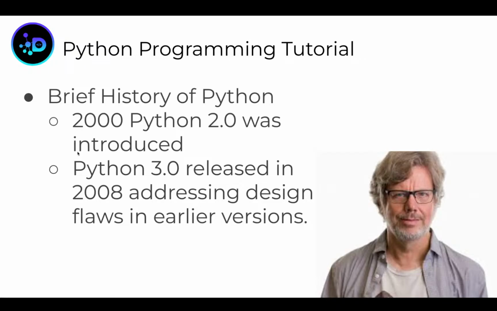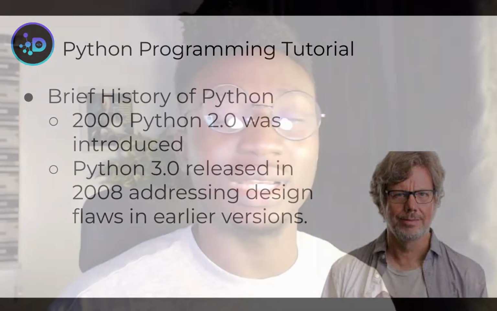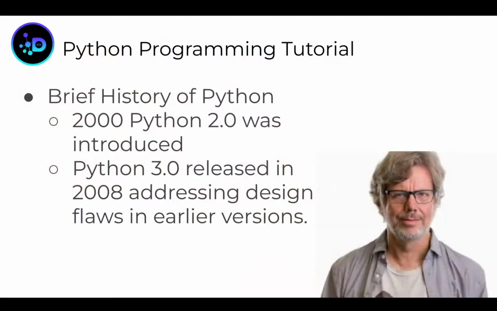So in 2000, Python 2.0 was introduced, and that was when list comprehension came about. During Python 2.0, list comprehension in Python started gaining its peak. And also supporting Unicode, that was when programmers could go ahead to support Unicode in Python and all of those cool stuff. But there was some major issue with Python 2.0.